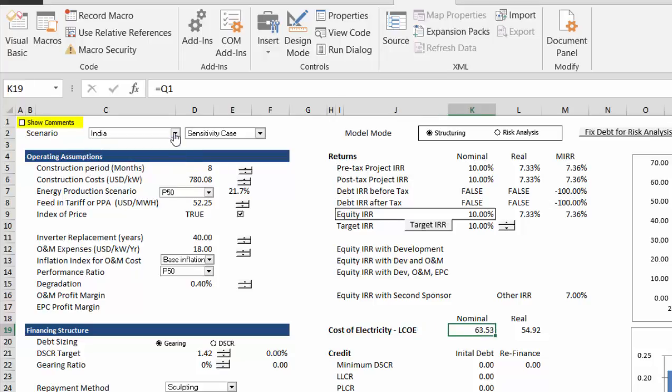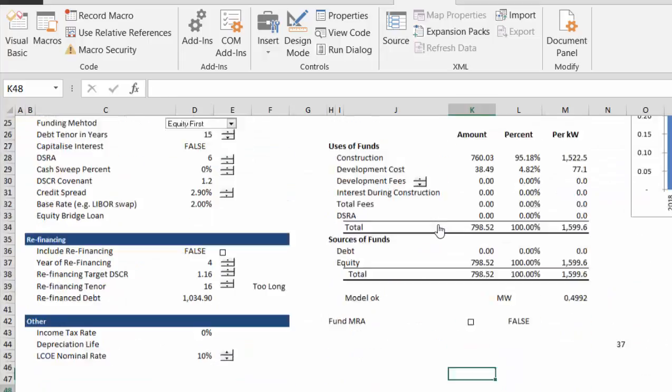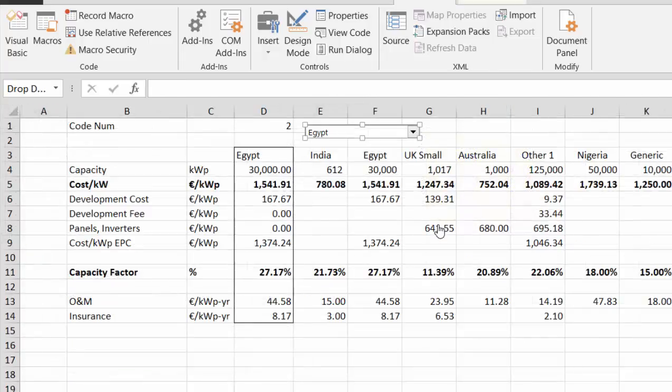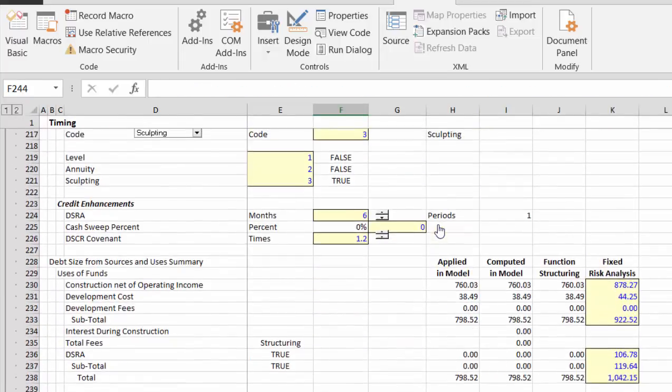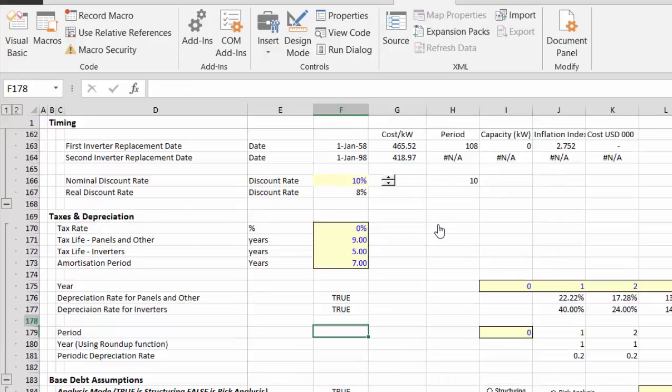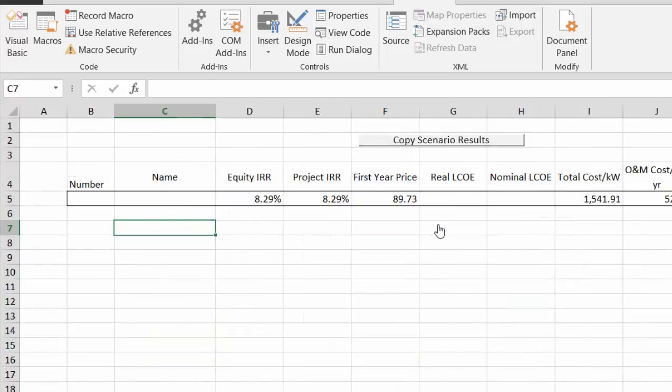Now, if we switch it to Egypt and press our target IRR, then we need 89. Now, the actual tariff was substantially higher than this. Why? I suppose they're getting a much higher return. Hang on, I didn't have a tax rate in here. Let's put a 30% tax in here. Just a minute. If we look for the taxes and depreciation, let's make this a little more interesting with the taxes.